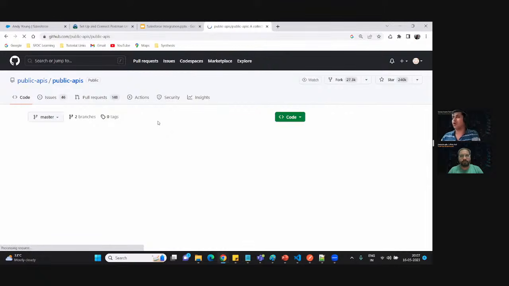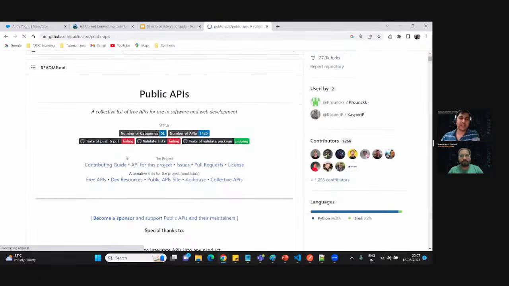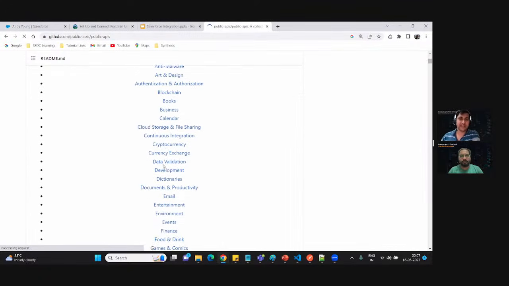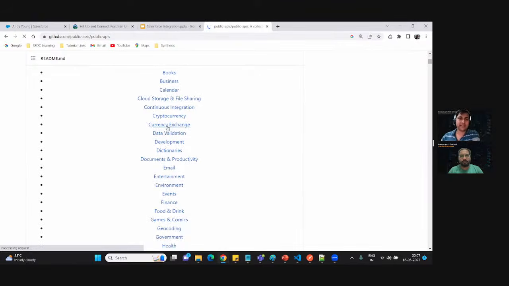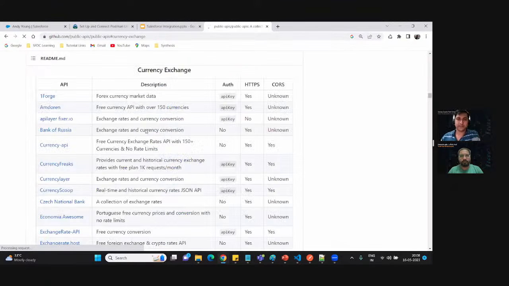For every API, they will give all the different types of details that you have to build. You can see there are different types of APIs available. In case you have to implement the currency exchange API, go for currency exchange, click on this. They will give you the complete details: what is the endpoint that you have to hit, what type of integration you have to build. They will put all those details in their documentation. You can see here authentication is the API key, right? A few of them do not require any authentication. Just go over that API and you can understand their documentation and start building it.